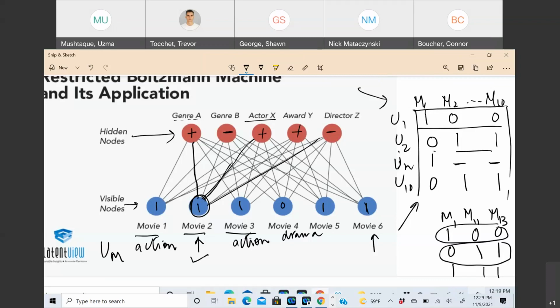Okay, so all of this looks good, but how exactly are we reconstructing these, right? I just gave you a high-level overview that internally my network learned these genres, these actors, these awards, but basically for the network, these are just some features. These are just features that have incorporated some form of similarity from the movies and come up with these values, right?